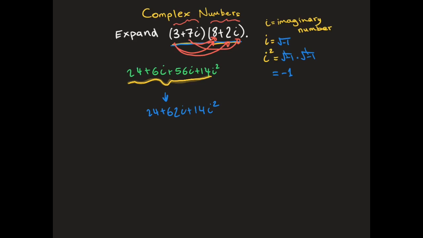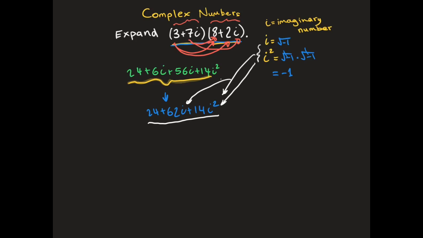Now, you may think that this is our solution, but hold on. Remember that in the beginning, we had established that i is equal to the square root of negative 1, and i squared was equal to negative 1. What term in this equation can we possibly plug one of these values into and break down even further? We can't break down i. We can't break down 62i, because remember, the square root of negative 1 is an impossible number. You can't change that. But i squared is a real number. Negative 1 is a number that we can actually plug in. So let's go ahead and do that.